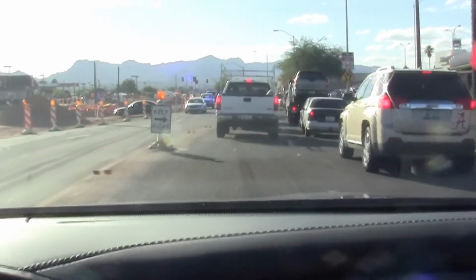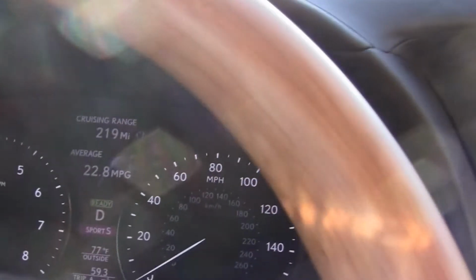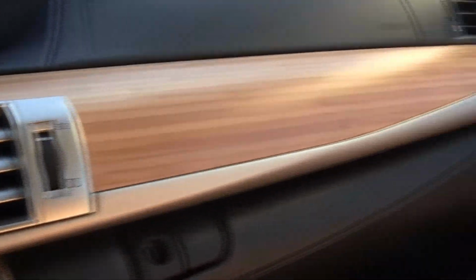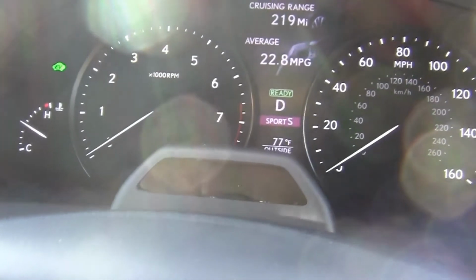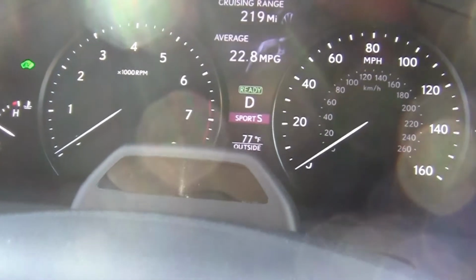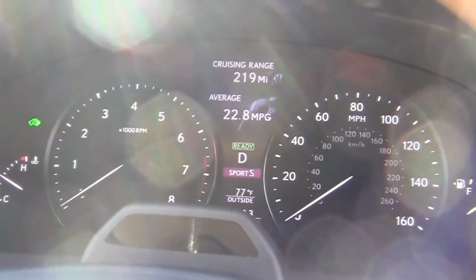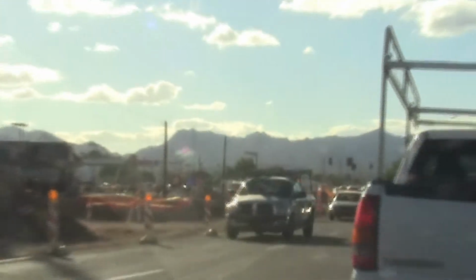Even though I seem to be stuck in the traffic of Tucson here, I still can look at this Shimamoku wood, and it gives me a bit of zen. Also, the bamboo dash. It's a very calm and relaxing environment, and the fact that this one is a hybrid makes it all that much better. Of course, you can still put the hybrid in that Sport S mode and get more power out of it, so you can set it up any way you like, and it's nice and zen. Just like the mountains of Tucson.